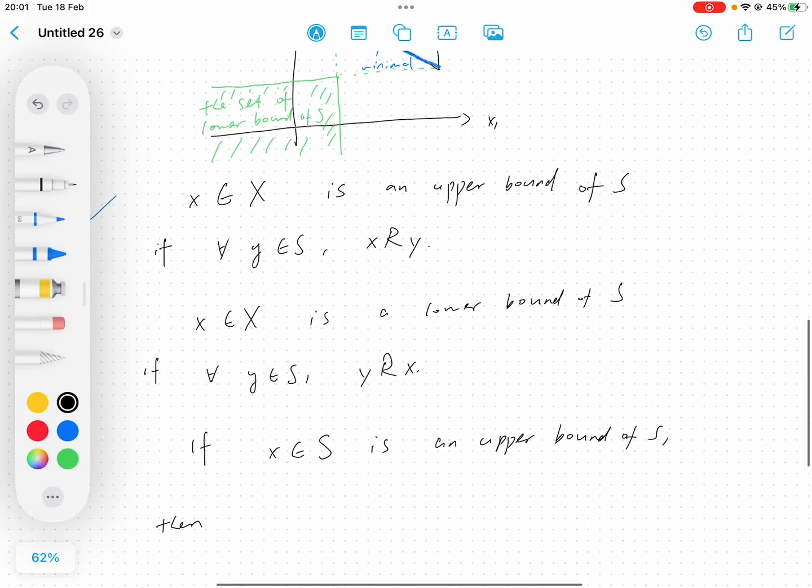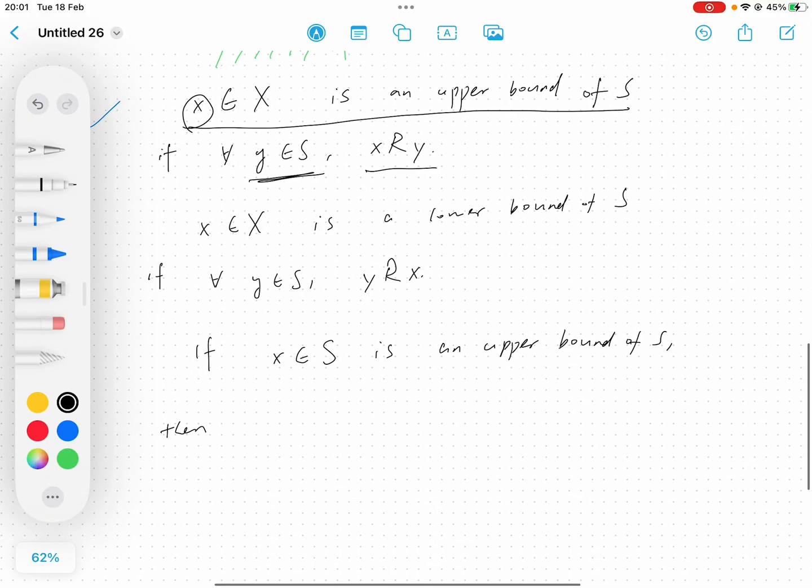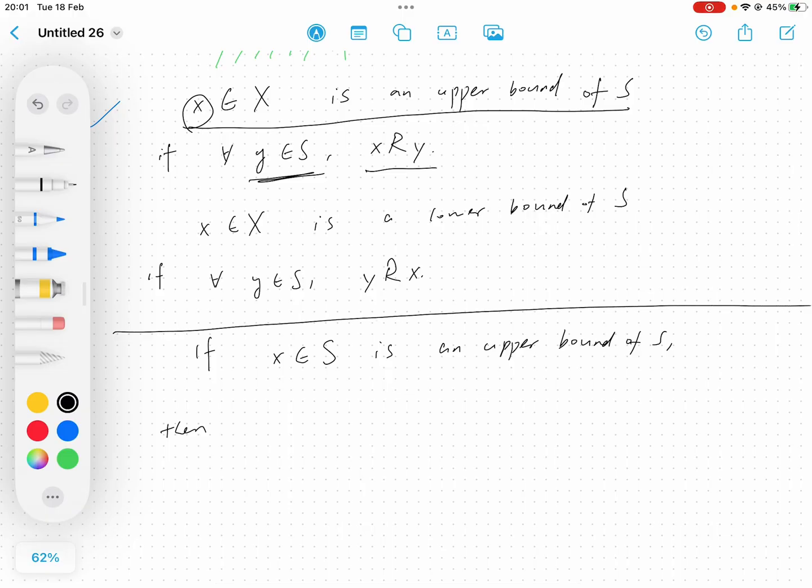Okay, so remember that here, right? When we say that this x is an upper bound, we don't know whether this x is inside of S or not. We simply compared it with the points in S, and we say that x is always bigger than those points in S. But here we're saying something further. We not only have this x as an upper bound of S, but we also have x inside of S. So x is an element of S. So that means, let's finish this first.